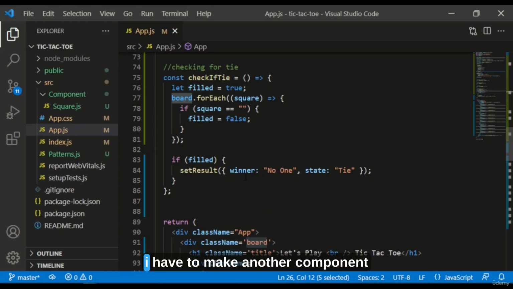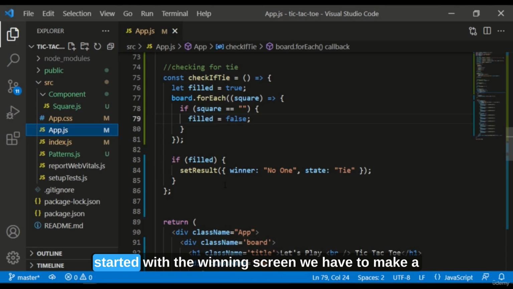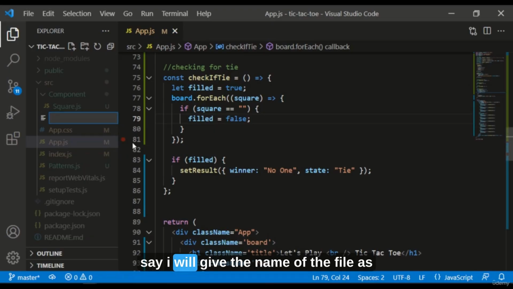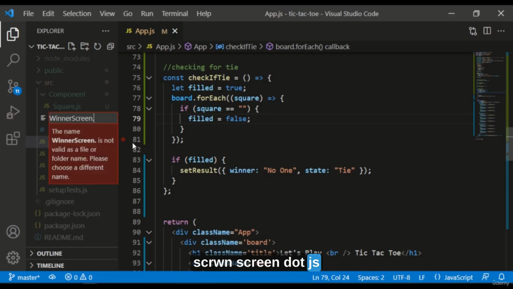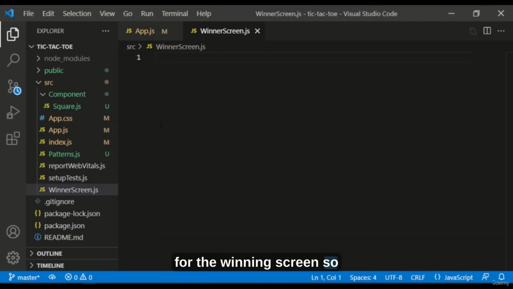Now we should render our winning page. For that I have to make another component, and I can pass in my winning status and print that status within the component. To get started with the winning screen, we have to make a component. So I will make a file over here, let's say I give the file the name WinnerScreen.js, and this will hold the user interface for the winning screen.